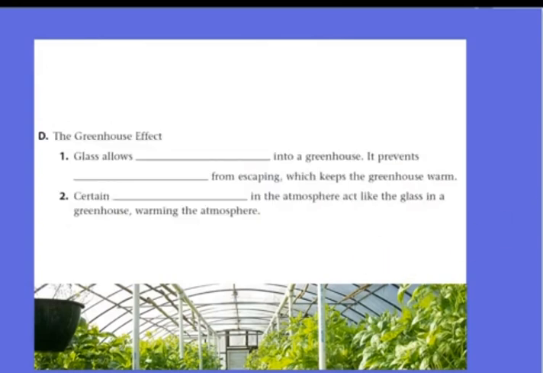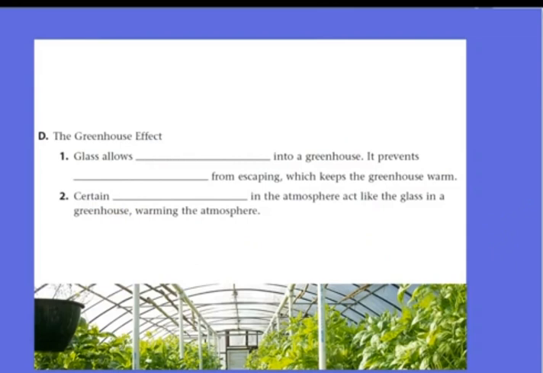Now, one of the other things that keeps Earth's temperature pretty much balanced is what we call the greenhouse effect. And later this year, when we talk about pollution and climate change and global warming, we'll talk about this in more detail. But let's talk about the basics. Okay, a greenhouse. The pictures you see at the bottom are those of a greenhouse.